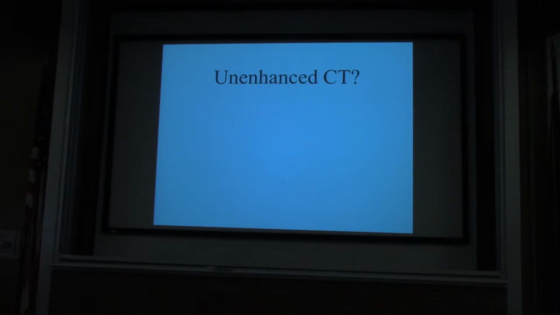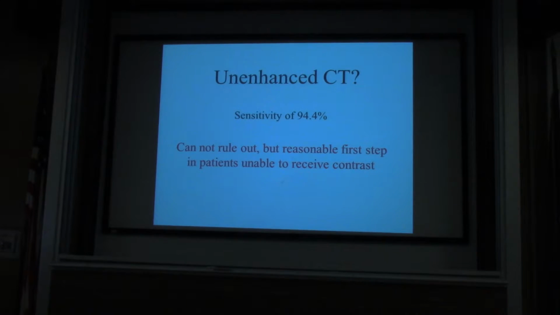What about unenhanced CT? If you don't want to give the patient contrast, maybe the patient has some kidney issues, although contrast nephropathy doesn't exist, so I don't want to get into that battle. So if the patient has contrast allergy, it has a good sensitivity for first step. If you can't give contrast, just do it. You might get something, right? 94% sensitive.